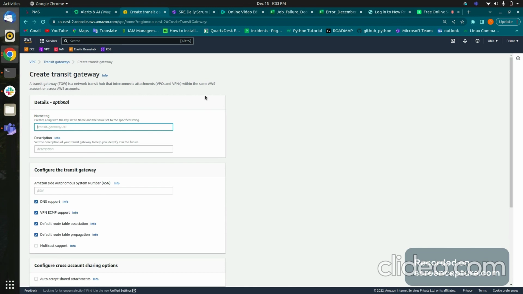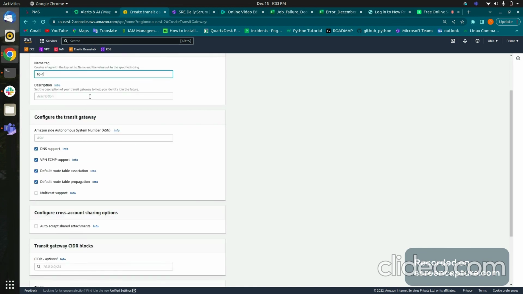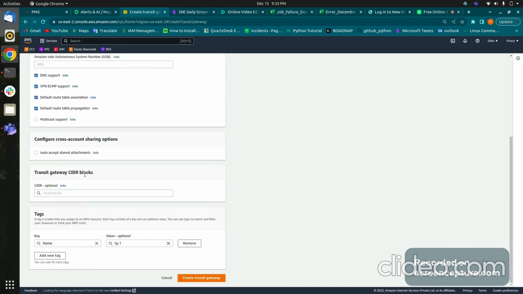Create a transit gateway. Firstly, create a transit gateway named TG1. Description is optional, so no description.